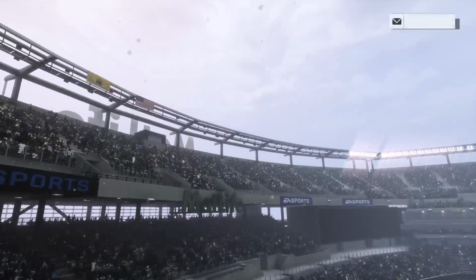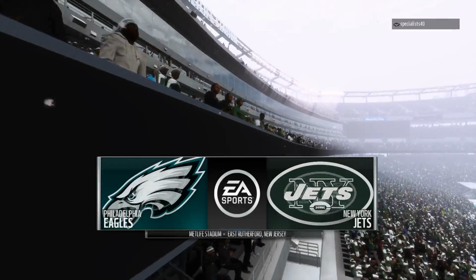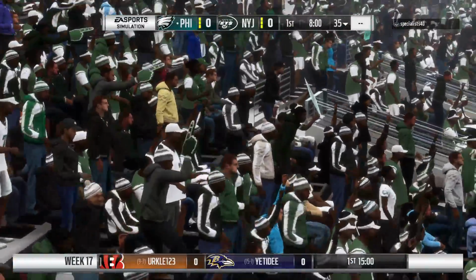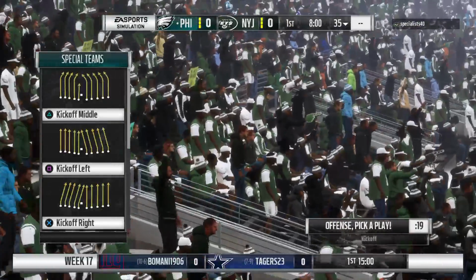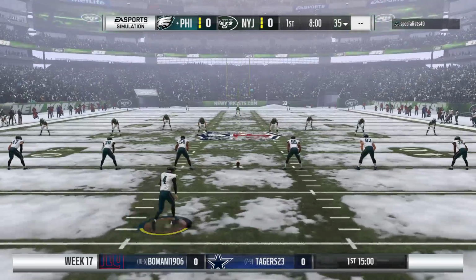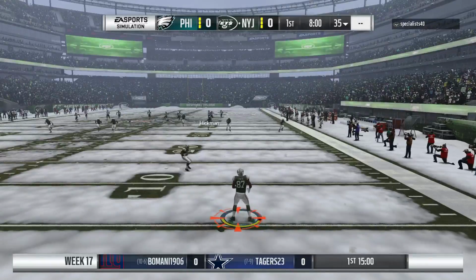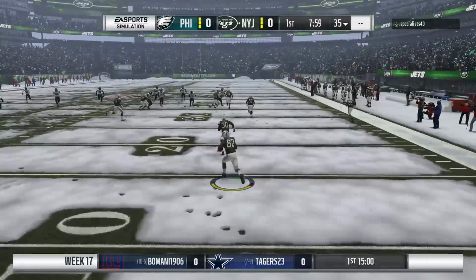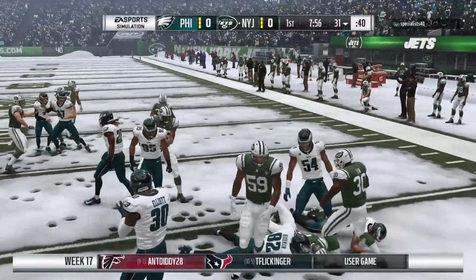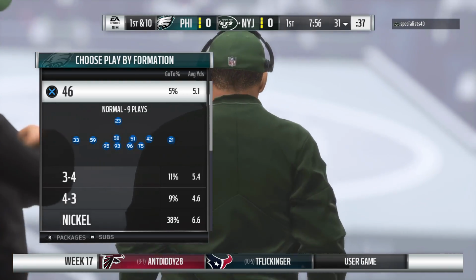All right, Coach, we are pleased as always to be bringing you coverage of the National Football League on EA Sports. The scene a few moments ago, here it is. It's unlike any other in sport as both teams made their way out of the tunnel. These folks are fired up as their guys are ready to do battle between the Philadelphia Eagles and the New York Jets. This will be fielded at the 6. And nice work on the return as they'll start their drive just past the 30-yard line.